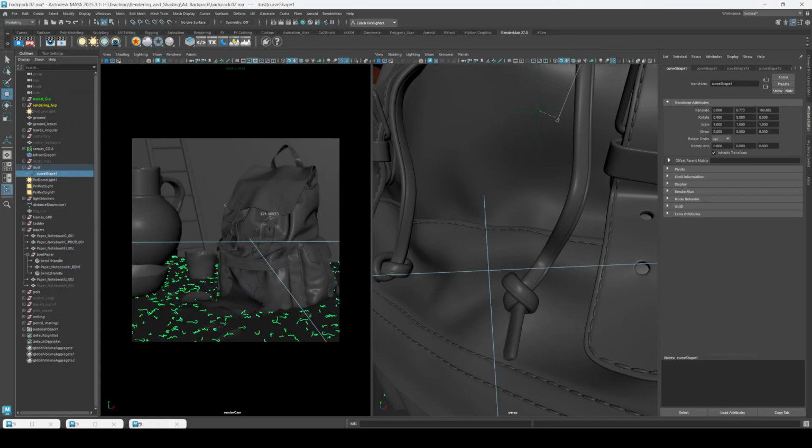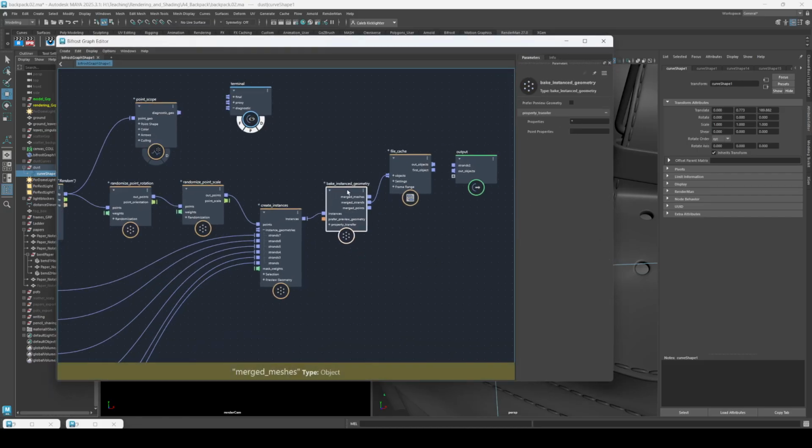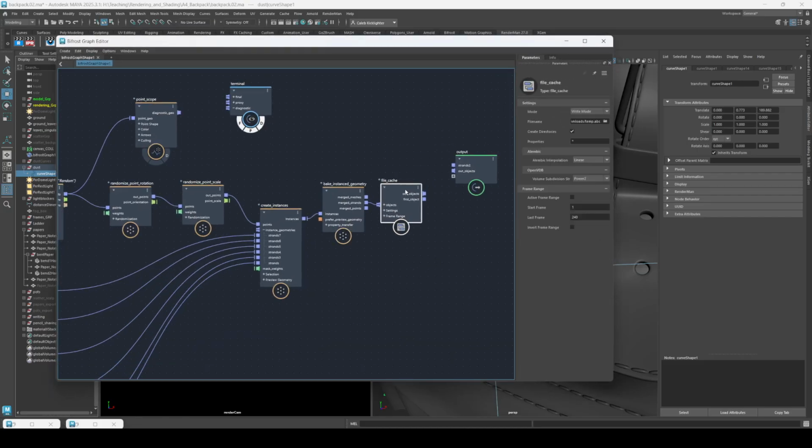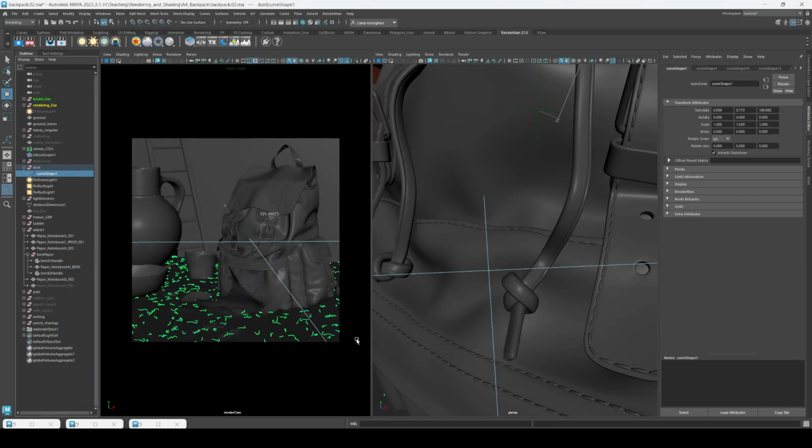That's what this cache node right here is. I baked the geometry and exported it out as an Alembic file, and I just brought that file back into Maya. So I essentially exported these as an Alembic cache and then just re-imported them. That way they're not connected to Bifrost anymore, and I can just go in and change the settings and play with them. The problem is it's baked down.